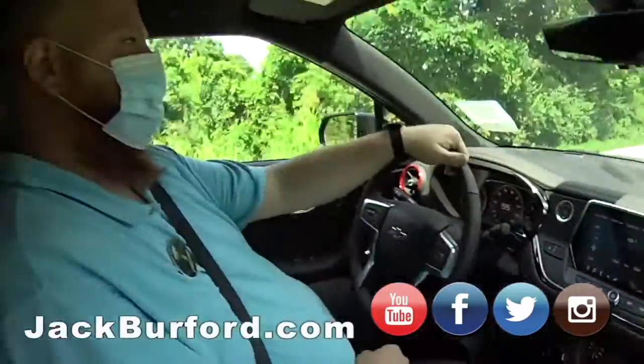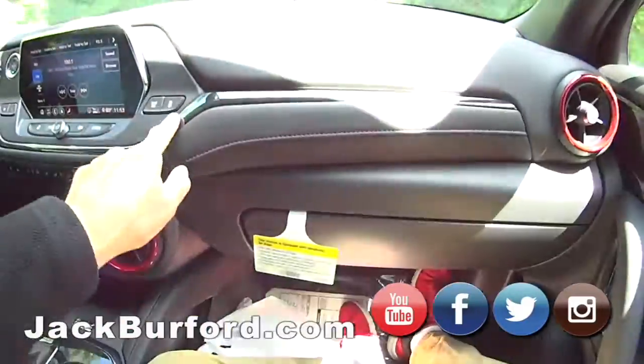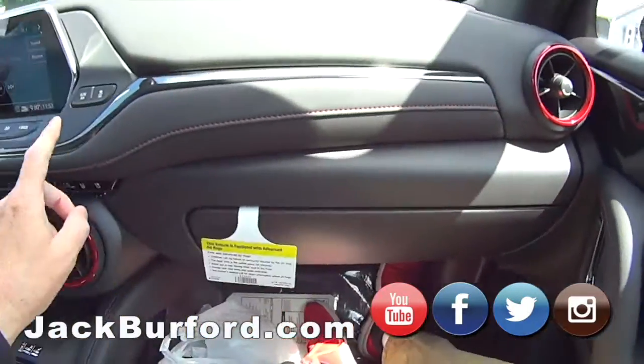You know what I love about these? Do you know what I love about these? The glove box button. Yes, me too. Wrong button, wrong button — whoa, look at that! Isn't that great? I love that. I don't know why they haven't done that before. This is just fantastic.